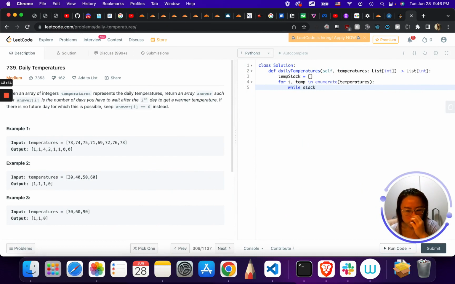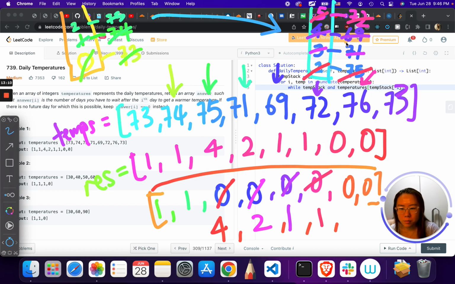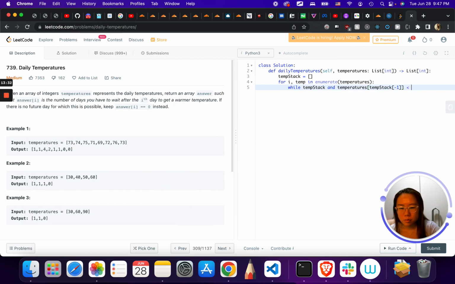While there's something on the stack, we want to check that the top element, temperatures at temp stack index -1, whichever top element it is, is less than our current temperature, temp.